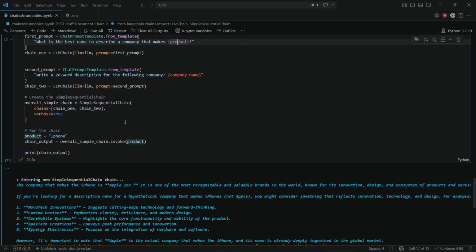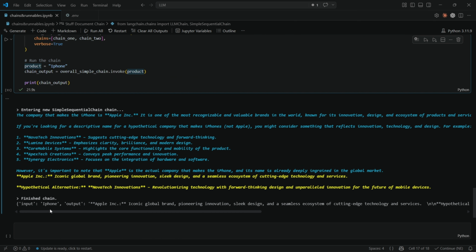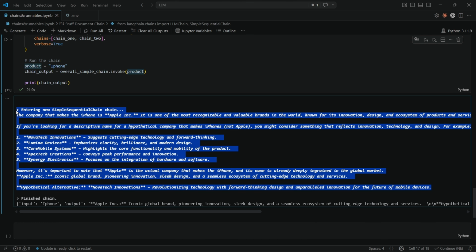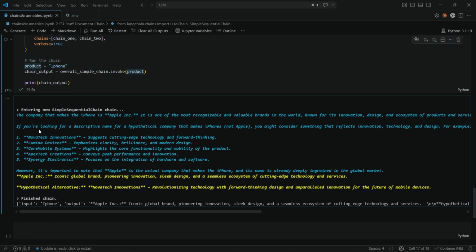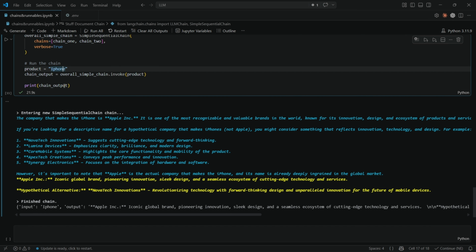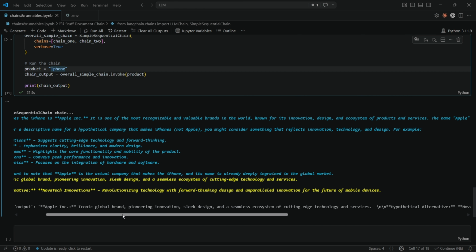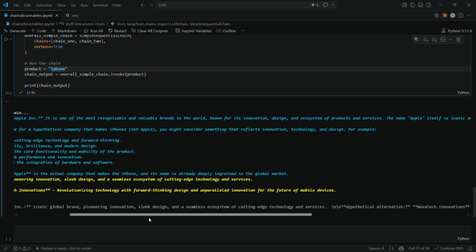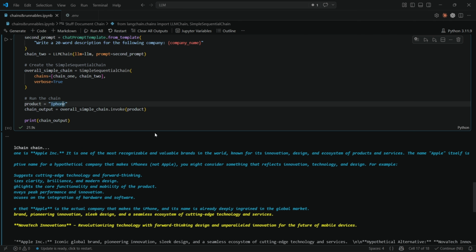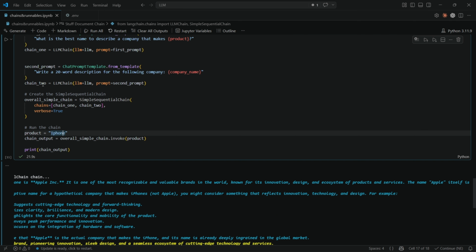The output is nothing but the content generated by the LLM. If you keep verbose true, it gives all this stuff. The input is the iPhone, whatever I gave, and the output is Apple Inc., an iconic global brand.